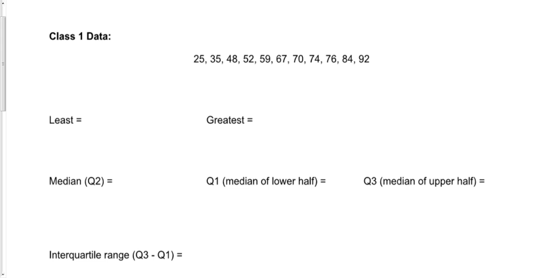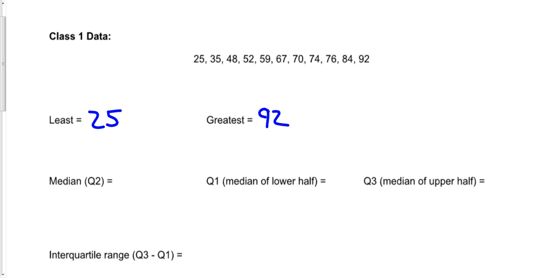Okay, and so if you go through this data set, you'll be able to answer a number of questions that go along with it. So first off, you want to figure out, well, what's the least number or the smallest number? And the smallest number should be right there. That 25 is the smallest number in the data set. So I'm going to put 25 because that's the smallest number. The greatest number, similarly, is at the opposite end. Okay, and the biggest number, therefore, is 92.